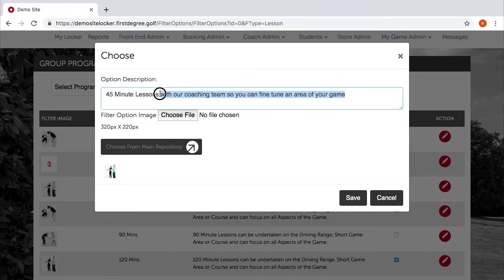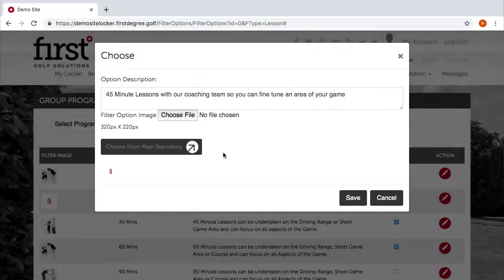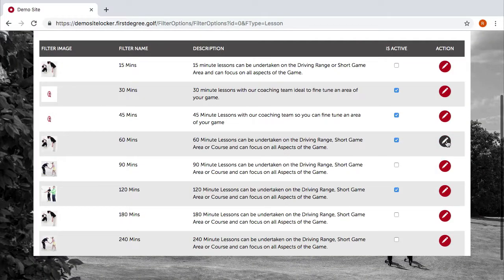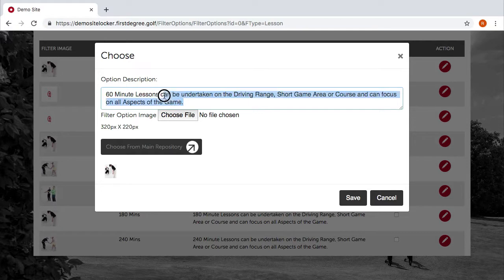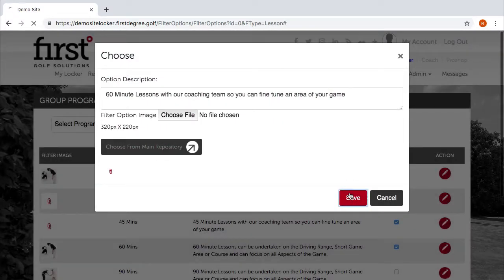Just going to copy that information so we can go a little quicker. Choose the image, this one here, and hit save. And just need to repeat that for the last two. And hit save.